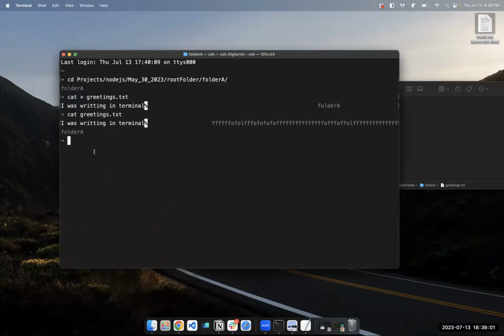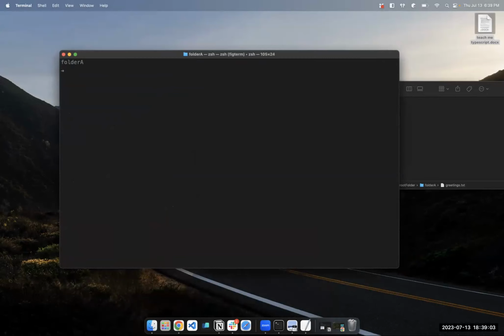So with the cat command, you can actually edit a file. And also you can append to the file using the double chevron. So you will start seeing patterns now. So if we do this, this is a new line.